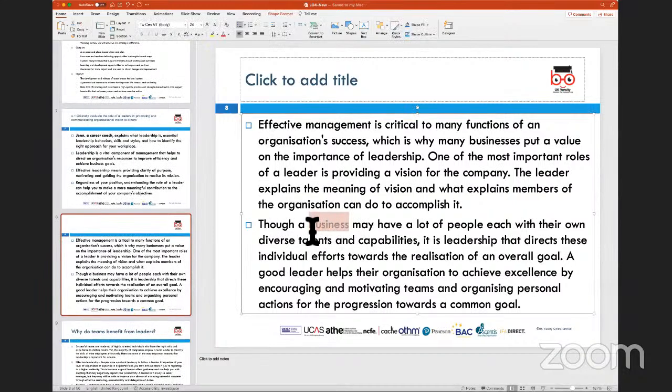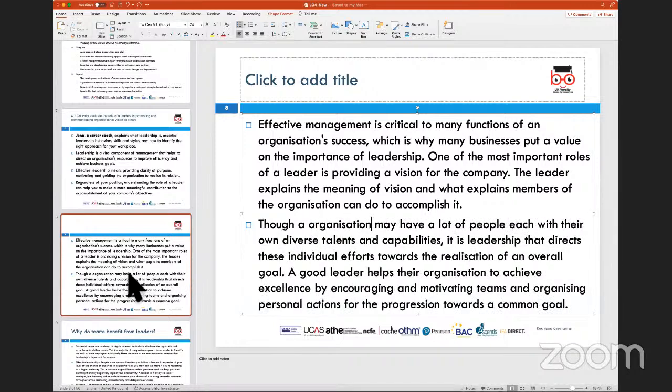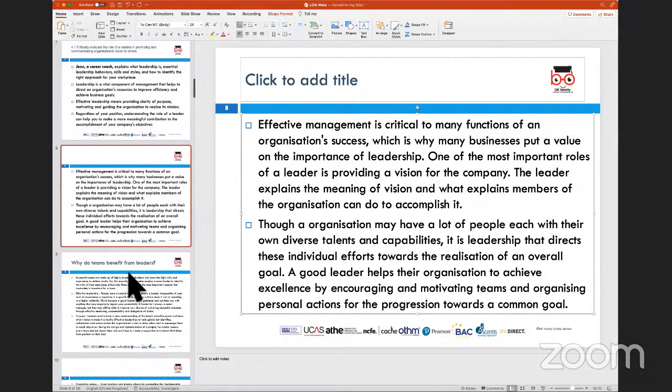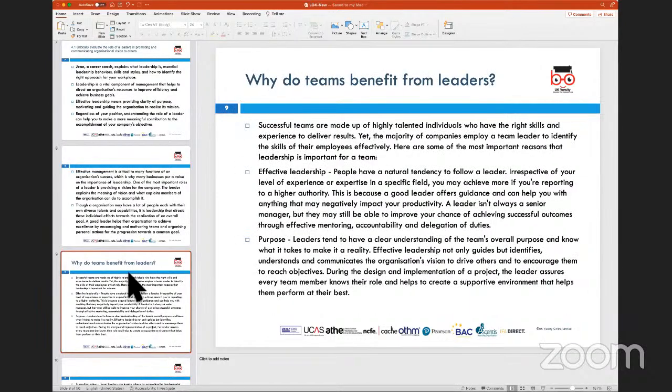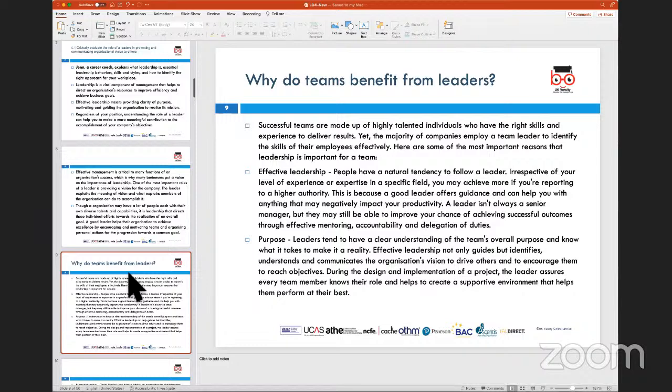Now, say for example, I'll substitute the word business with organization. When we look at the importance of leadership, it is very important that people at the top are able to motivate the teams, or motivate people to take up the jobs and deliver on their job responsibilities. So when we look at how leaders promote and ensure communication happens within the organization, they also look at putting people together into teams. And sometimes putting people together into teams helps achieve bigger objectives, because they are not individual tasks which can be achieved by individuals, but by a group of individuals. In those cases, they encourage teamwork within the organization.